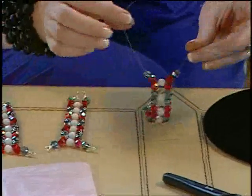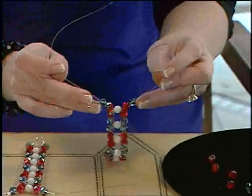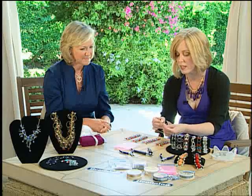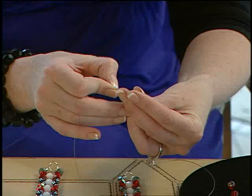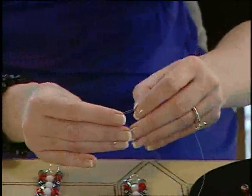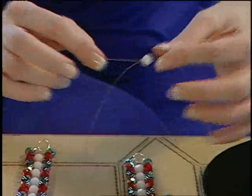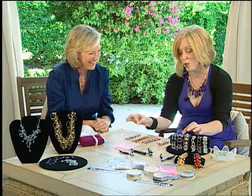All I've done here is I've got two wires and I've already worked my way along on the stitch. You put the same number of beads on each wire, and you have a core or center bead — that's like the rung in your ladder. You thread the wire through from the other side so they're crisscrossing inside, and you pull it up like so. Easy — it's just like tying a shoe.